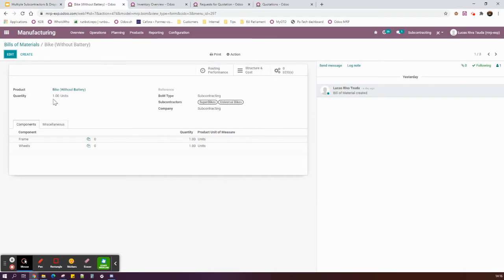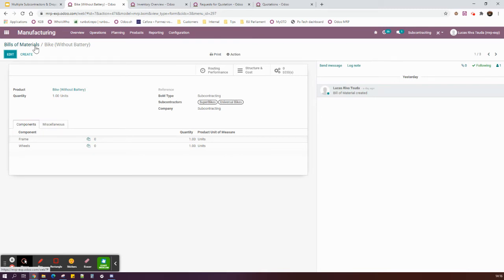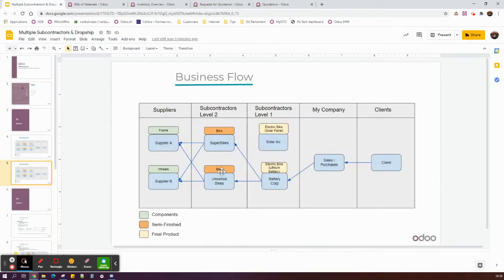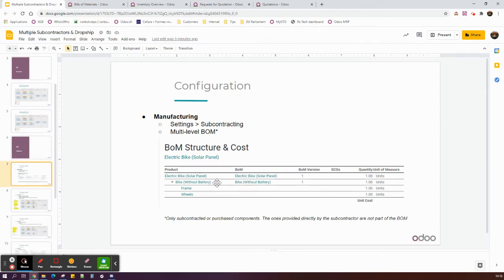And what is important to mention is that here I only add in my bill of materials the components that I will provide to my subcontractors and also the components that I subcontract. I don't need to control small pieces like bolts, cables, or lights, whatever. So everything that these subcontractors are supposed to have in order to finish my bike or to finish my final products, I don't need to add in the bill of materials, because here it's only the ones that I will provide or I will subcontract. So you can see that the bill of materials is shorter than the full bill of materials describing how to assemble the electric bike with solar panel. Usually when I have the process being done in-house, I would need to have all the components, but this is not the case here.